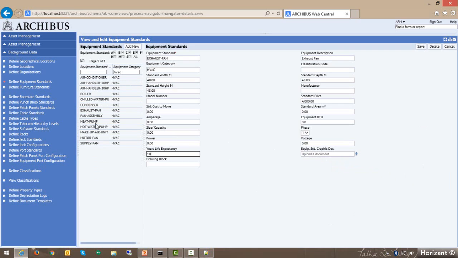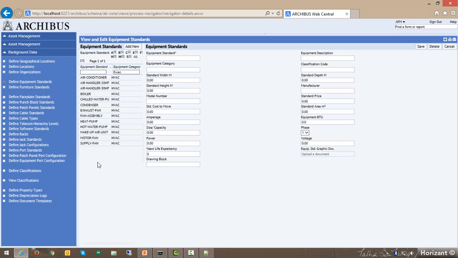So again, you're going to want to come inside of here and backfill your equipment standards. Go add new, add your equipment standards, and start backfilling them all in before you start tracking or initiating your equipment inventory. Again, this concept will rinse and repeat for furniture standards here as well. So classify them first, and then you can start onboarding your inventory or your assets inside the software with the asset console as part of that. So that would be the first stepping stone. Again, filling out your standards is part of that.